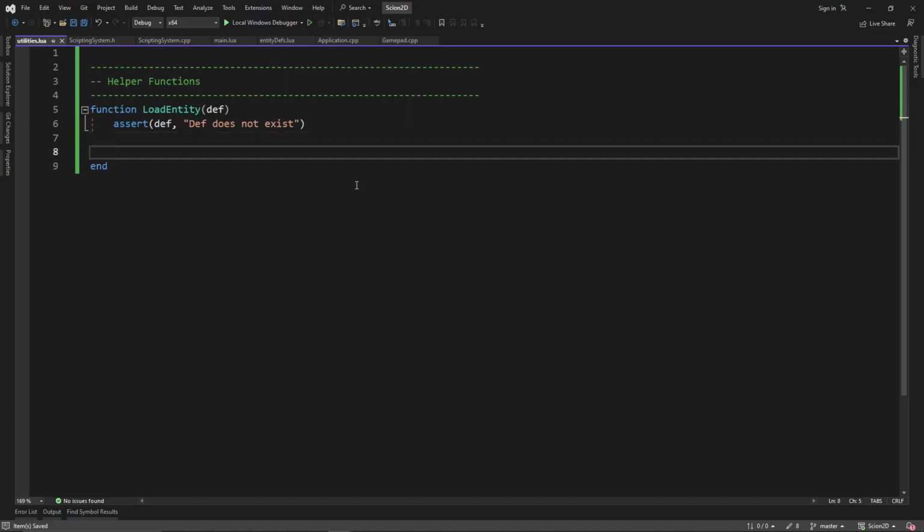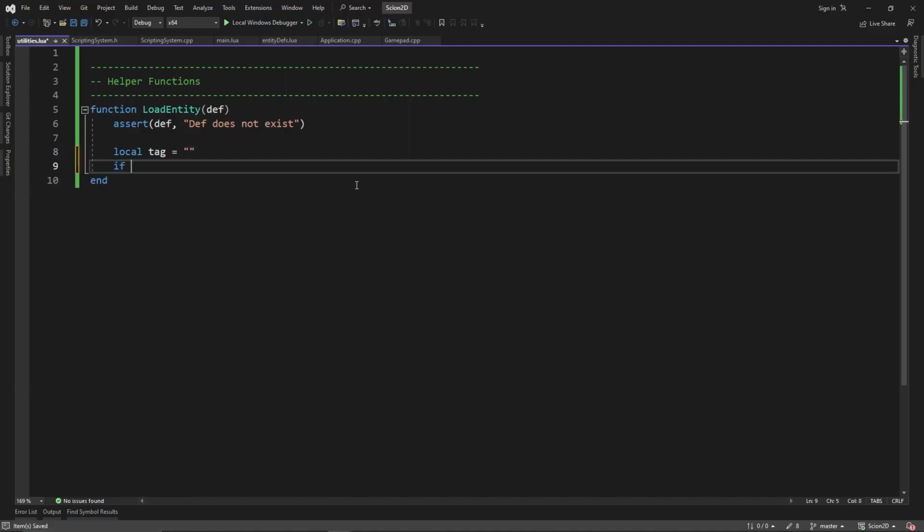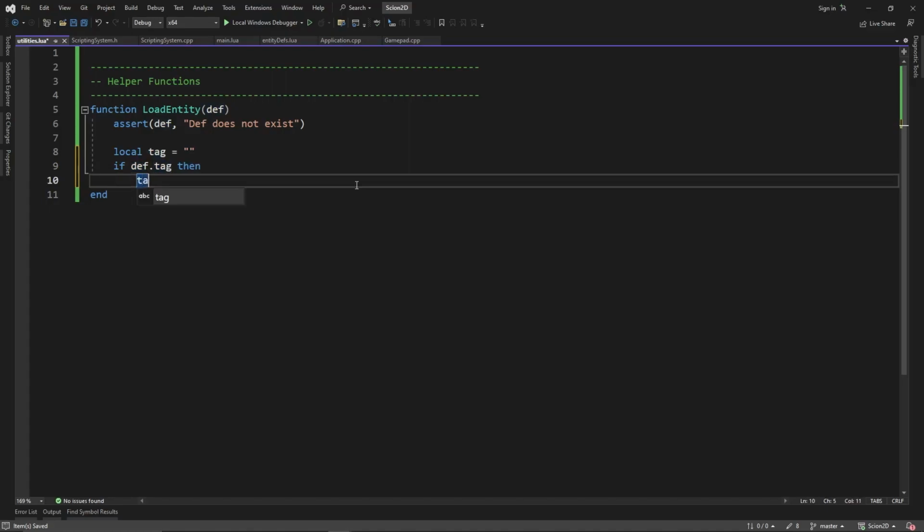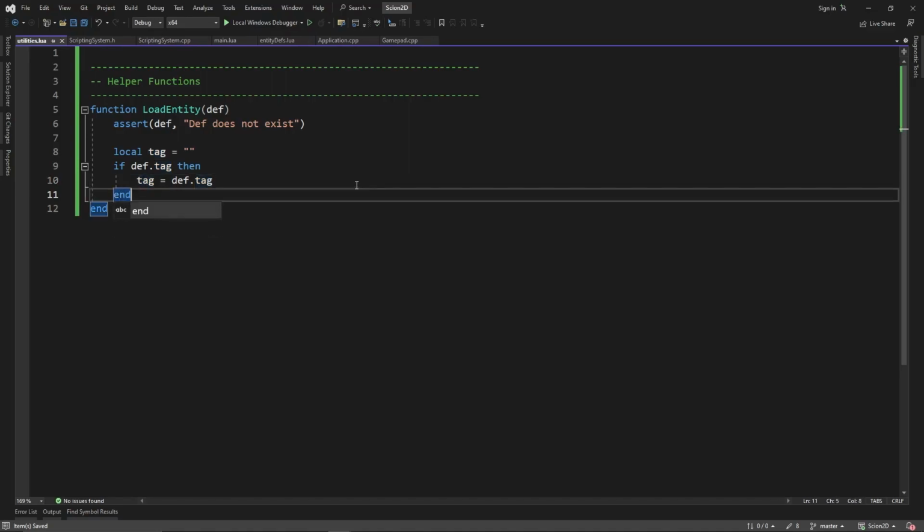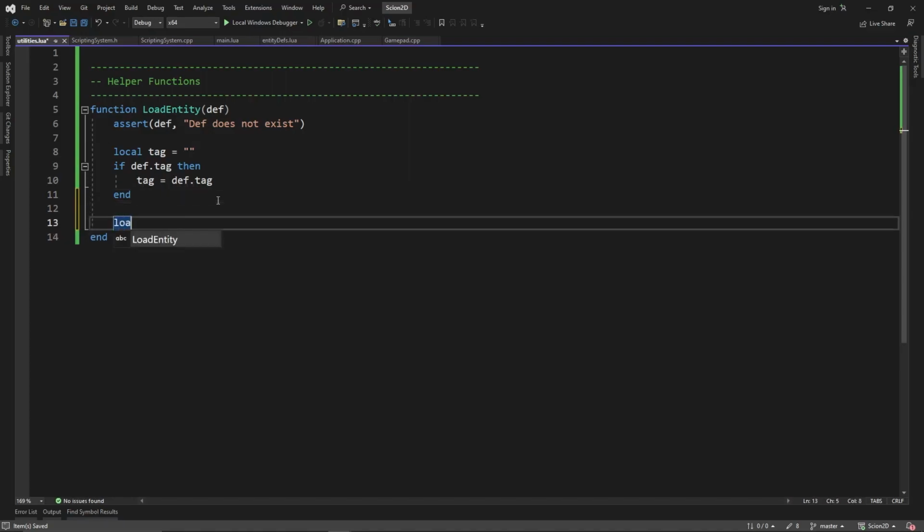If not, we'll see. First thing we'll do is check to see if it has a tag. So local tag or name is equal to just a blank empty string for now. And then we'll say if def.tag, then tag is equal to def.tag. What this is checking is if it's not nil, go in and set the tag. Then we'll do the same for group.